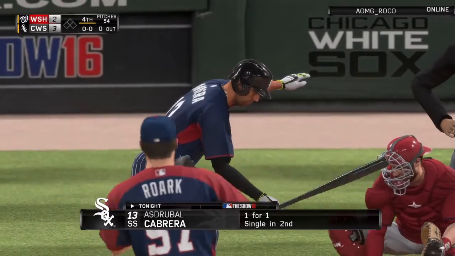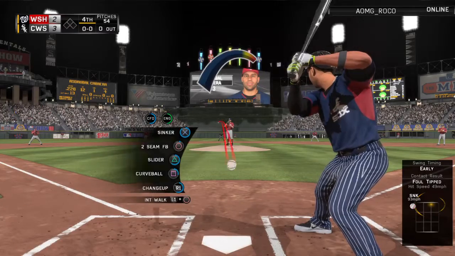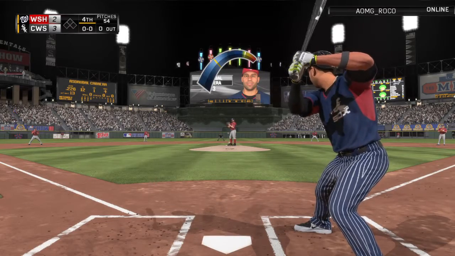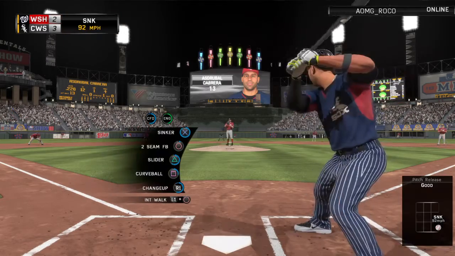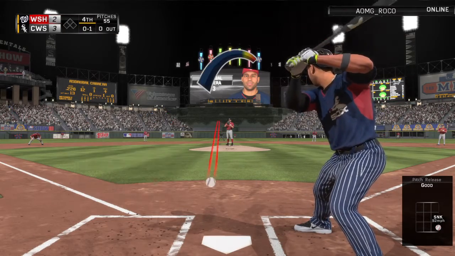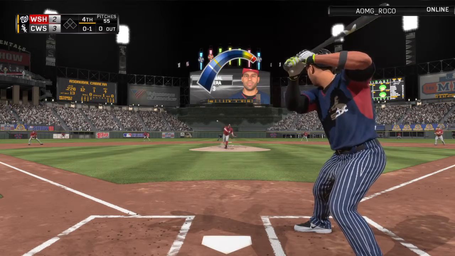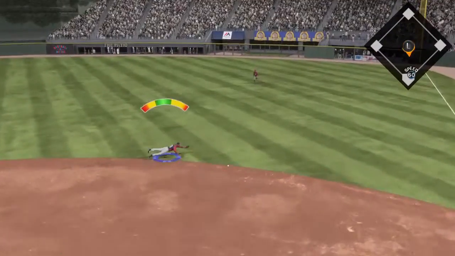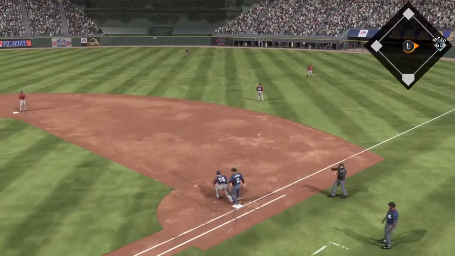Asdrubal Cabrera is set to lead us off in the home half of the fourth inning. Here's the first pitch to him. Number 13. Sinker to open the AB in there for strike 1. Hit hard on the ground to the right. A dive, but he can't get it. It's through into the outfield. He's good.